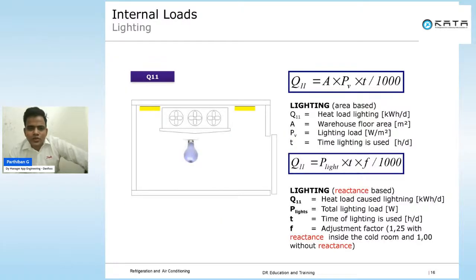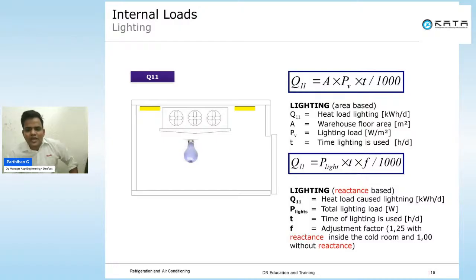Then next is internal load, lighting. As I told you, in cold storage we need lighting so that we can access the materials very easily. But when we supply electricity to an electric bulb or electric illuminator, it will convert the electricity into light energy. But this light energy will not go out. It will be inside the cold storage. Say we are supplying 100 watts to a bulb. 100 watts will totally become heat load. If you are supplying 150 watts or 200 watts or 0.5 kilowatt, 500 watts. If you have 10 bulbs of 100 watts, which is 1 kilowatt, the total 1 kilowatt will be added to the heat load of the cold storage.